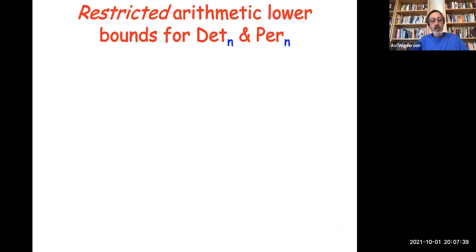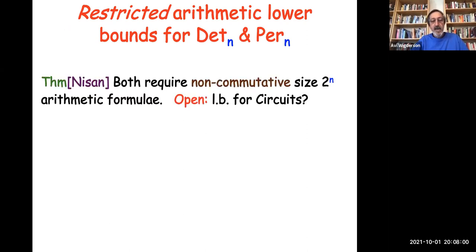Of course, we don't know how to prove general lower bounds, so people have been trying to prove lower bounds on restricted arithmetic formulas, and this is a very important line of work. Also in Boolean complexity, you try to do what you can, develop techniques, and I'll mention just a few. There are, of course, many more.